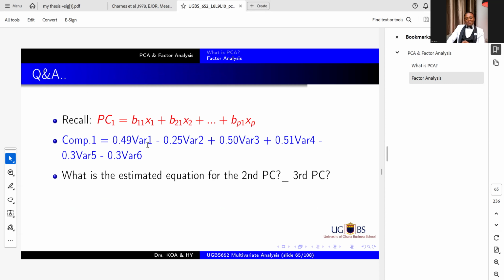If you were doing normal regression, you would just substitute the variable names here, and you will get the actual value for component 1. So you would use this to create a variable called component 1, put it in your regression, and then use that variable further in your regression analysis.